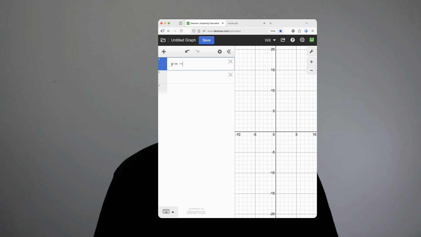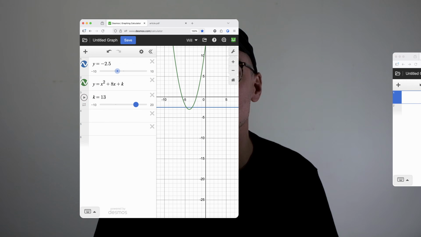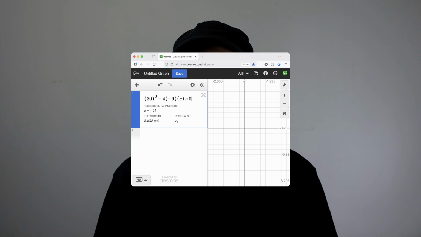Okay, back to the main show. There are two broad approaches to solving these questions: graphing the functions on Desmos with sliders and solving for the constant using the discriminant. The first is easier than the second, but sliders don't always work that well. So if you're aiming for a top score, you're going to need to learn to use the discriminant.